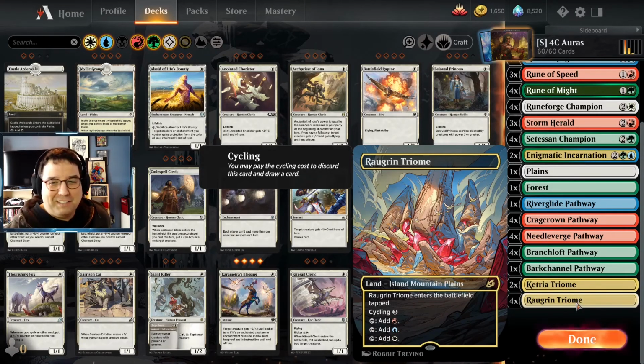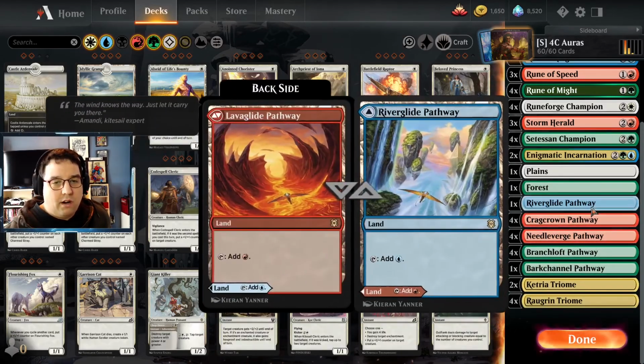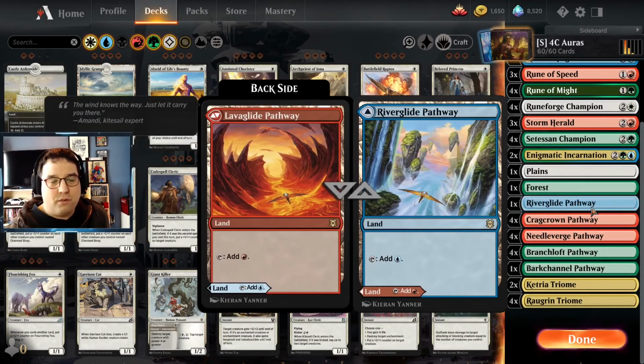Raugrin? How do you say that? I have no idea. And then we're going to play a bunch of the pathways, because the pathways are the second best way to diversify our mana base in Standard at the moment. So this is the deck.